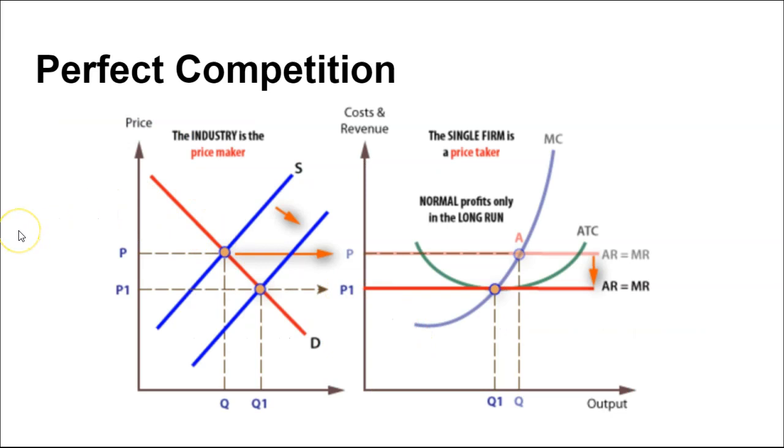So we get to the graph, perfect competition. This is where we have a side-by-side graph. Again, this is unit 3. On one side we have the industry, on the other side we have a representative firm. This firm is a price taker or price receiver because they don't really have much say. There's a ton of firms in this whole industry, and so whatever the whole industry says, that's what's going to go. So a large number of competitors, and they're perfectly competitive. Same goods, same services, same everything. And so we have this price. It's going to go all the way across. That's what indicates price taker. And then my price is greater than my ATC, so we're producing at a profit.